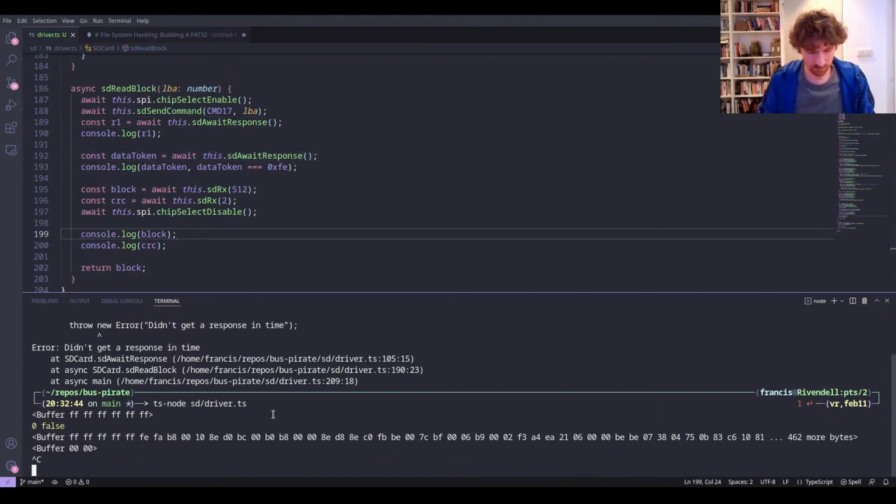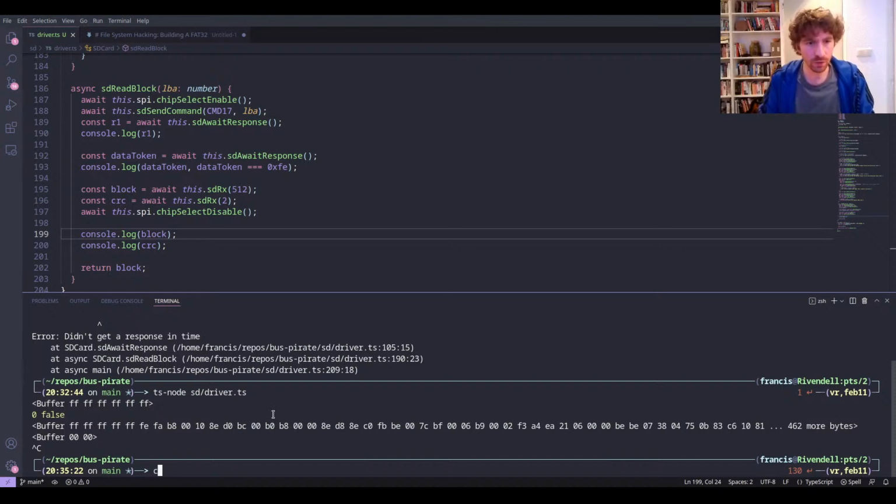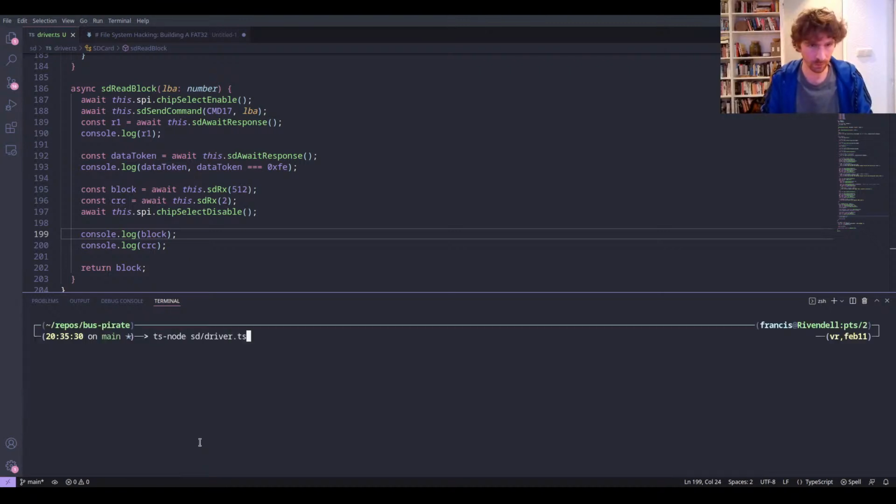So we're getting there, and I'm pretty sure this is looking good. This is looking like good data to me. So I think that was just a little bit wrong. I'm going to try this one without rebooting the device because there should be some way of doing it in software, and every now and again it works properly, so let's try that.